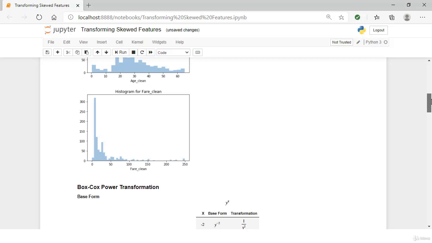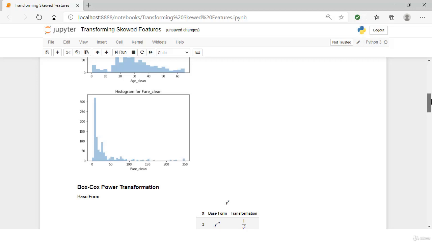We want to make it a more compact, well-behaved distribution. Let's start with a little more detail about what a transformation is. A transformation is a process that alters each data point in a certain feature in a systematic way that makes it cleaner to use. For instance, that could mean squaring each value, or taking the square root of each value in a given feature. We saw that fare had a long tail. Then the transformation would aim to pull that tail in to make it a more compact distribution, so the model won't get distracted chasing that tail.